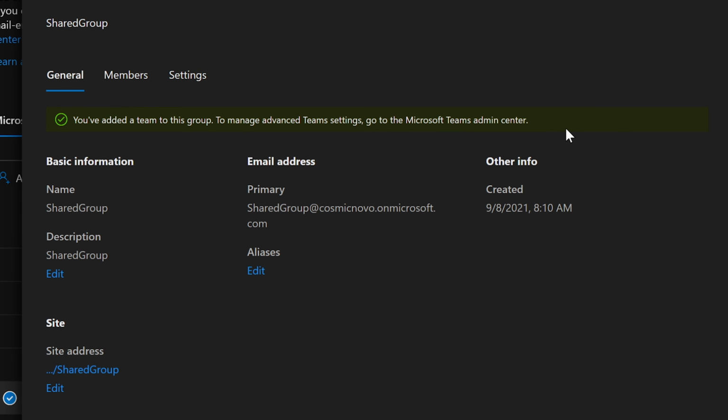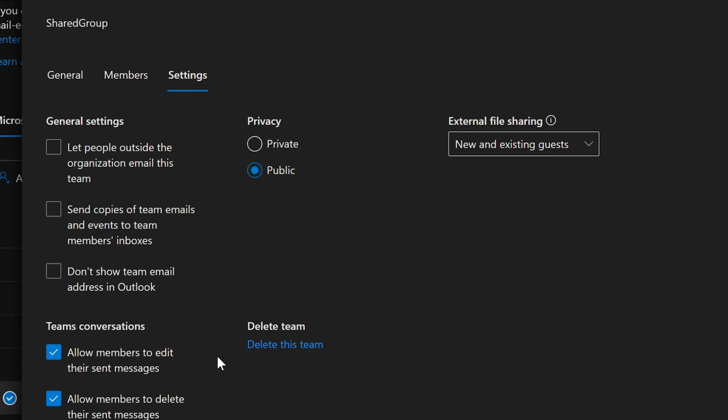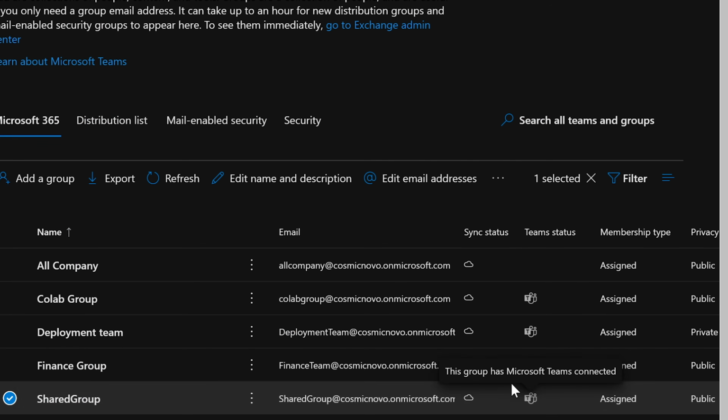Anyways, this is good to know that you can just add it later, and the settings for it, whatever the little settings that they have for Teams for this specific group, are going to be in here. And here it is. Now we have the little icon. It's activated. It's assigned, and that's that.